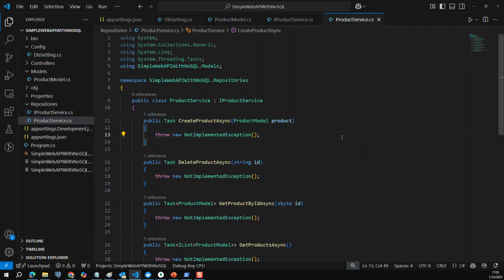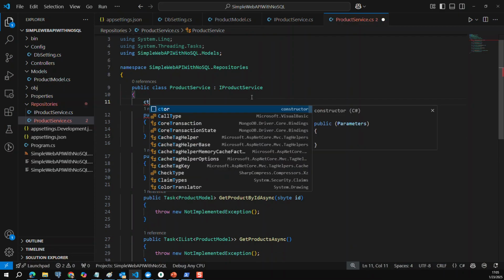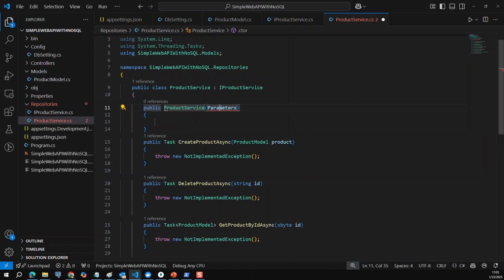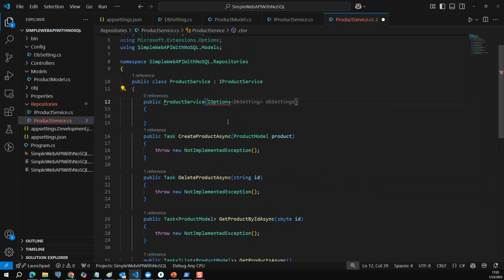So in that, I need a constructor. In the constructor, I need to inject the database connection. That's why I use IOptions. In that, I need to reference the DB setting that is already defined.